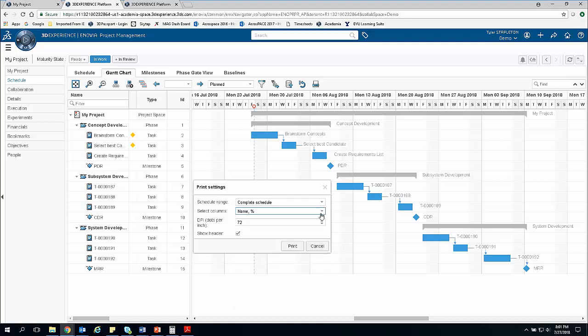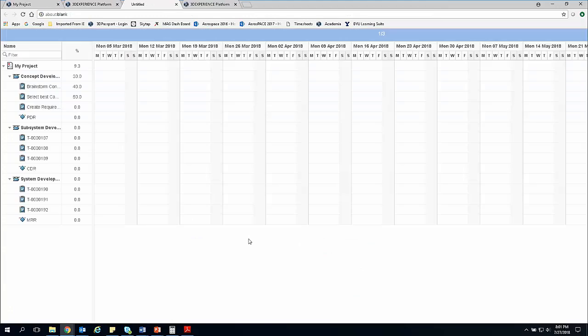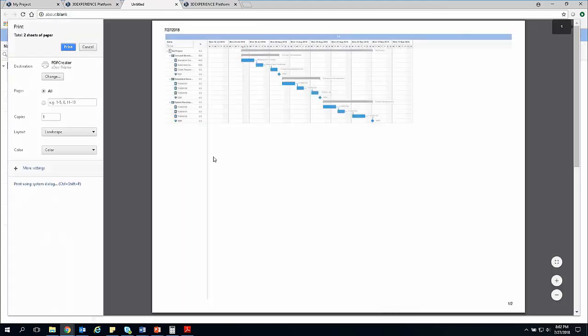Then the next thing we need to do is pick a size, dots per inch. The larger that this number is, the smaller it's going to appear on the page. A good number generally is 300. And I'll go ahead and select print. And it's going to show me that printed view. And there we go. That's how that's going to show up on paper.